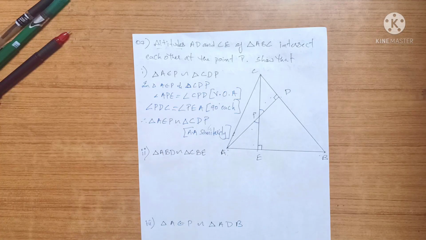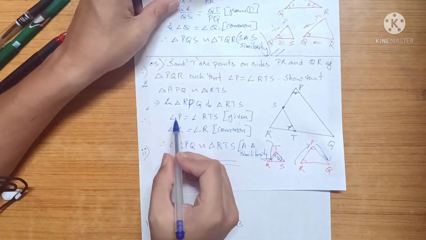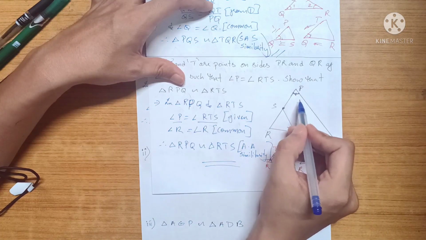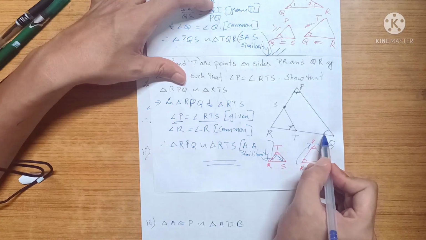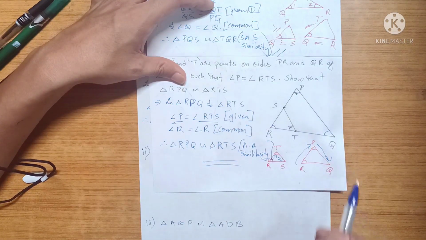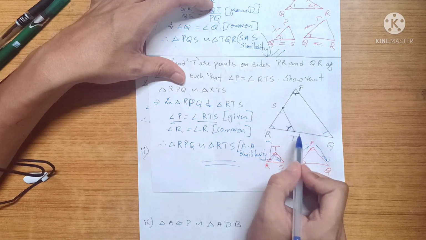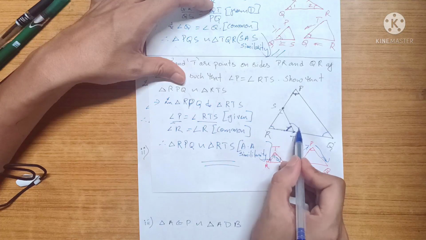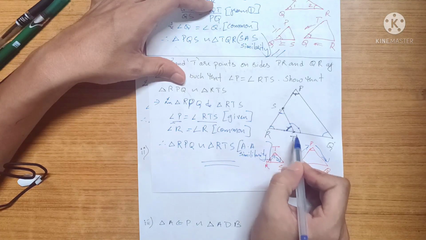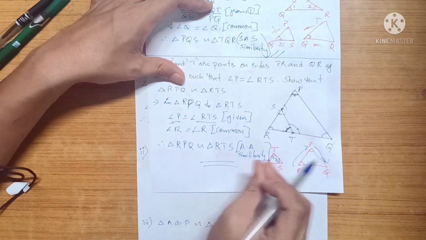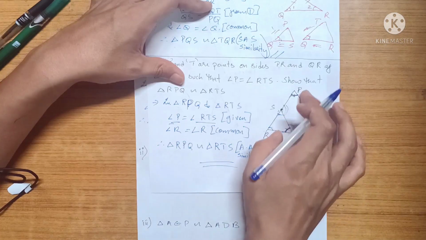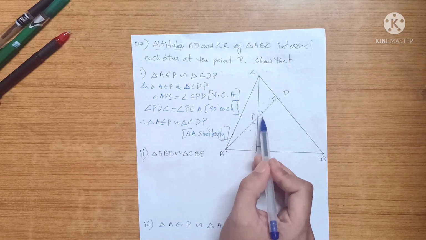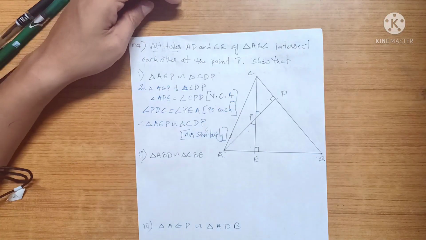One thing, if any of you is confused as to why I'm writing the full names and sometimes the half names: suppose in this case I wrote angle P, but in this case I'm writing RTS. It's because whenever you have a triangle, and P is associated with only one angle, then you can write it as angle P. I can write it as angle Q or angle R, it doesn't matter. But you cannot use angle S or angle T, because angle T is not just this, it's also this. In this case also RST, and then TSP. There's two angles, so you cannot use a single name in this kind of situation. But if P is associated with only one angle, you can use angle P only. So in this case, I'm using the whole names because P is associated with about 4 angles. And even here, you have to use full names.